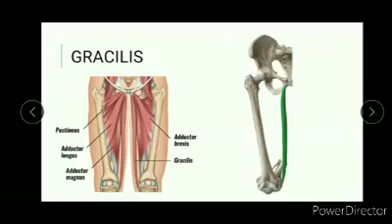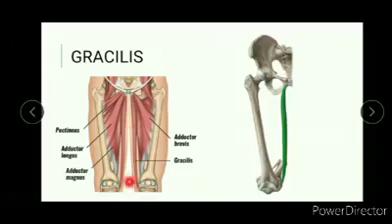The third muscle is gracilis. We should know that the medial compartment of thigh is poorly separated from the posterior compartment of thigh. The medial compartment basically includes the short and long adductors. The short adductors include adductor magnus, longus and brevis. These are one-joint muscles crossing the hip joint, acting as hip adductors.